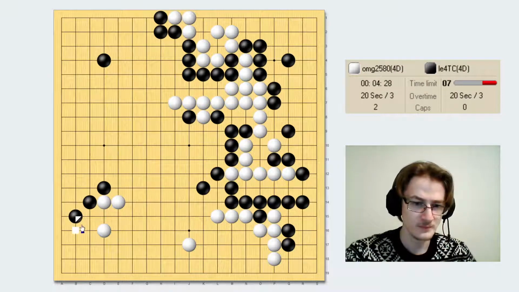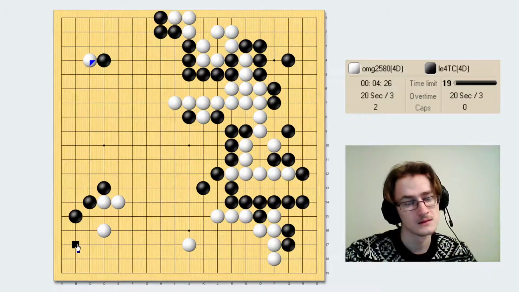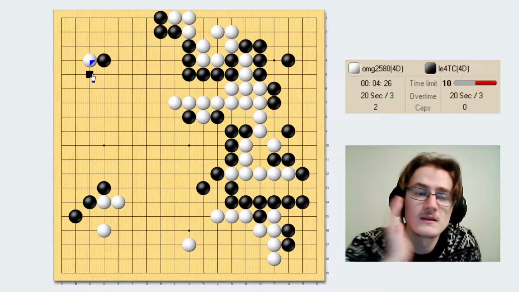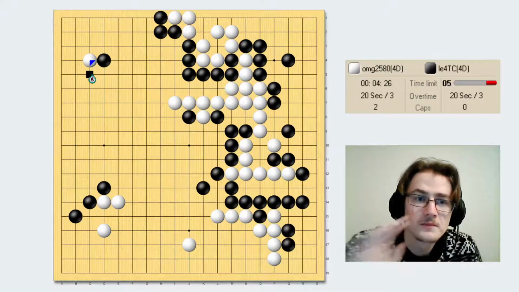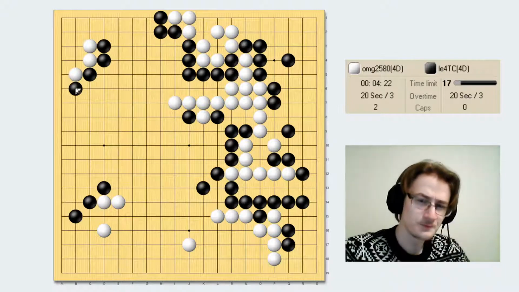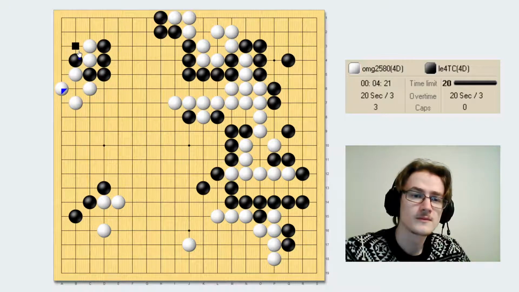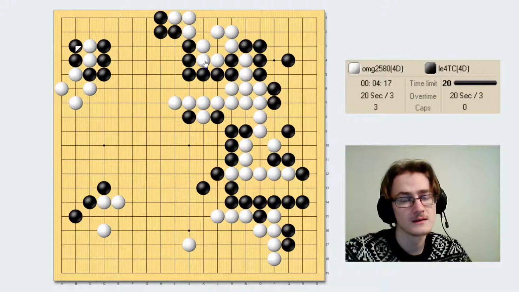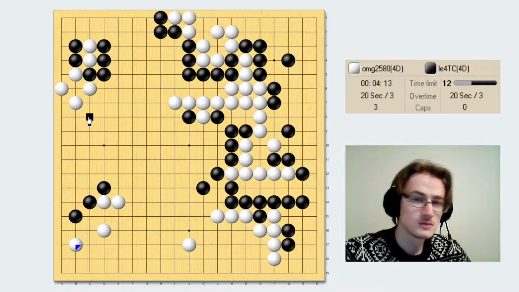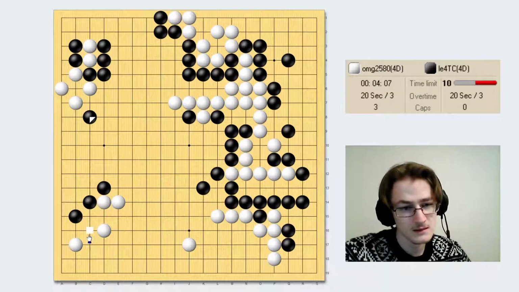Try something a little different here. Normally I just play the C15, but this is also joseki. Interesting. So maybe we simply take this corner, like this. I think we can be happy with this area. And white will let us get the next move here. This shape is slightly strange, but it's probably working okay.